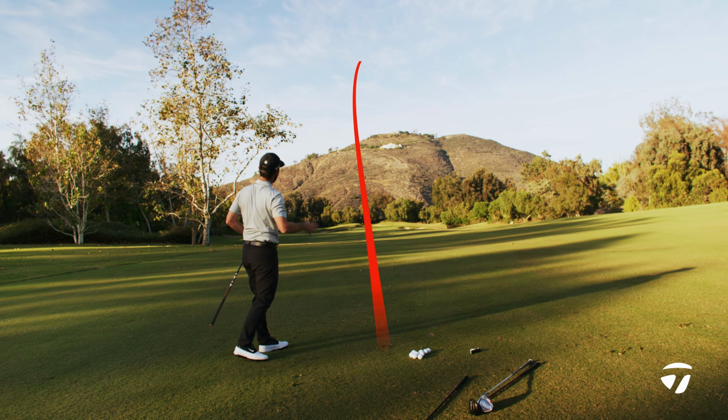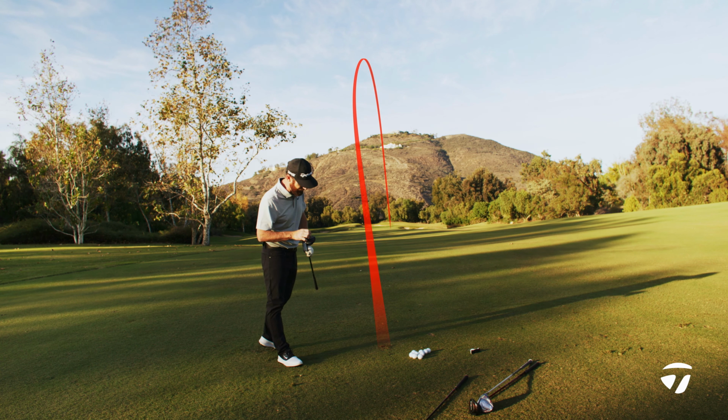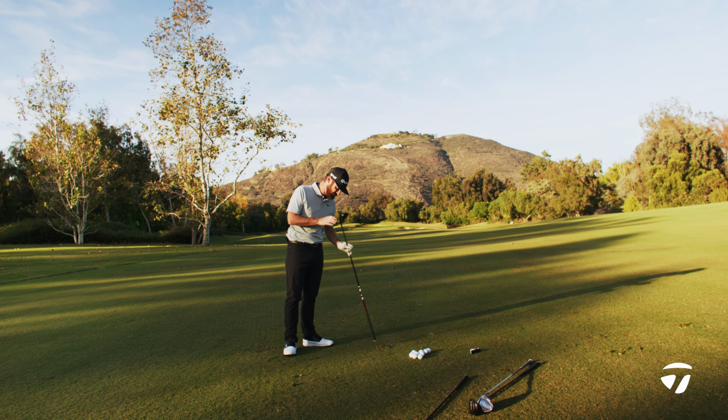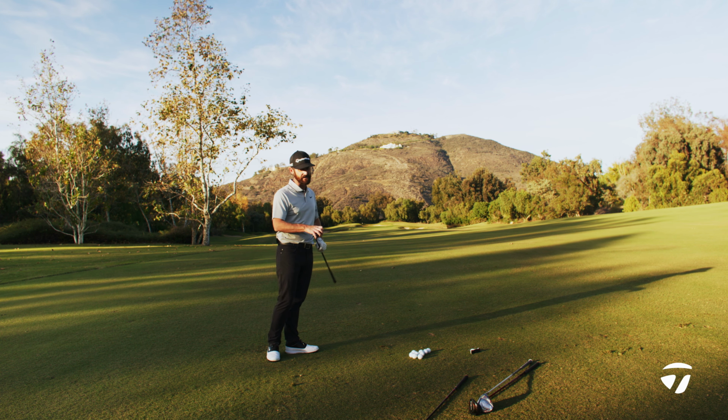Much higher ball flight, slightly different sound if you can pick that up, but a great feel from the golf club from there, and that V-steel sole for when the lie is just, I've hit a couple of balls now from the same spot, that V-steel sole makes it easy to get down into it.